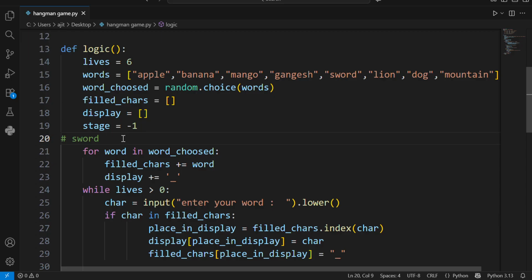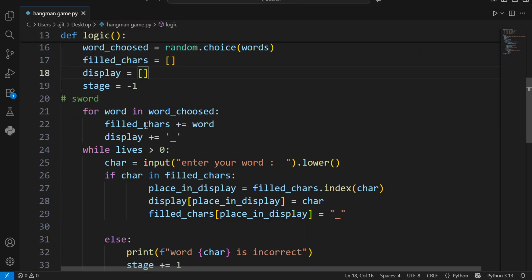Through this for loop, it will break it into S, W, O, R, D, and save all these letters in filled chars. And there are 5 letters in sword, so it will write 5 underscores here.